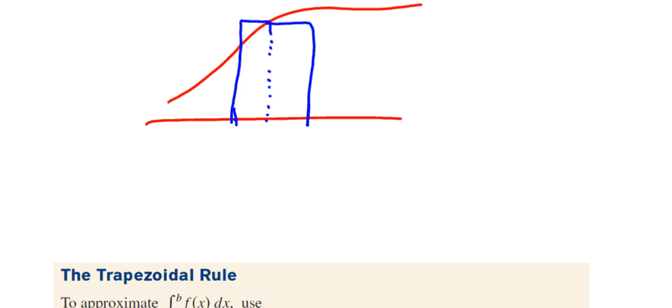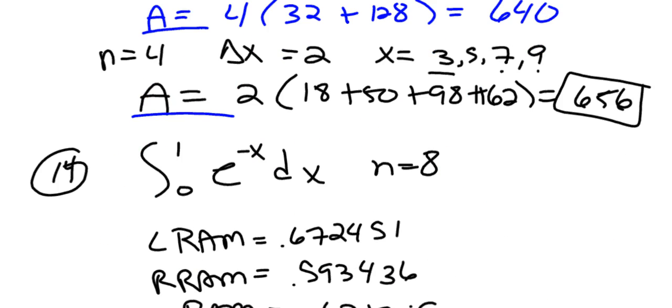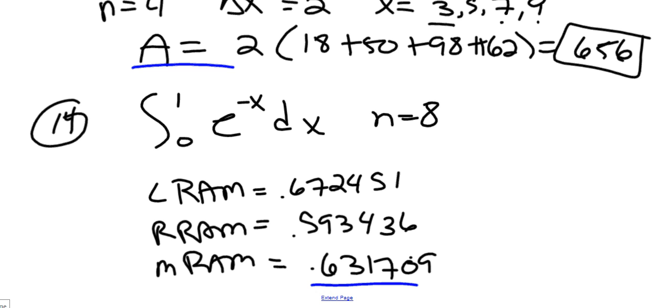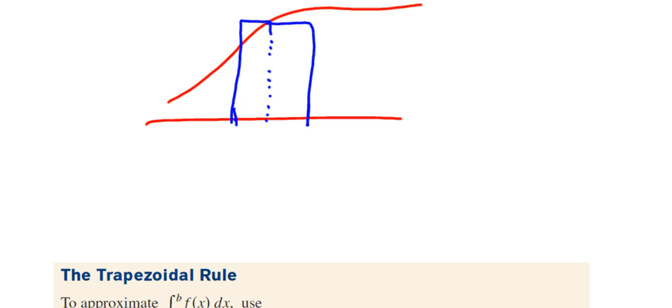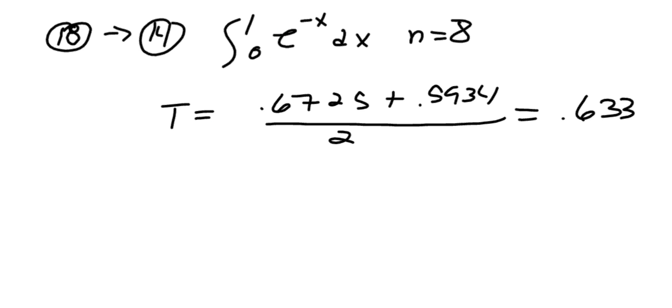2. If I go back and look at what I had written down for this one, I had 0.63, if we're rounding to 3 places, 0.632. But when we were doing the trapezoidal rule, I had 0.633. So there is a margin of error between our two methods, our midpoint rectangular and our trapezoidal rule. And then there would be an error, absolute error, between finding the exact and this approximation.